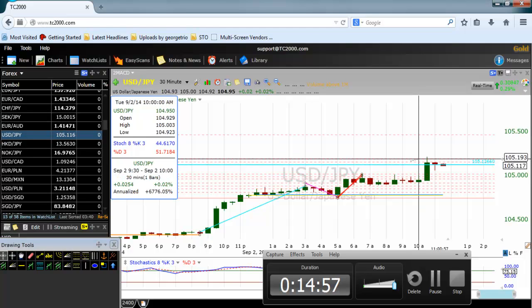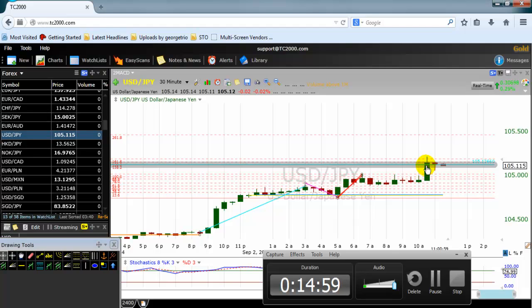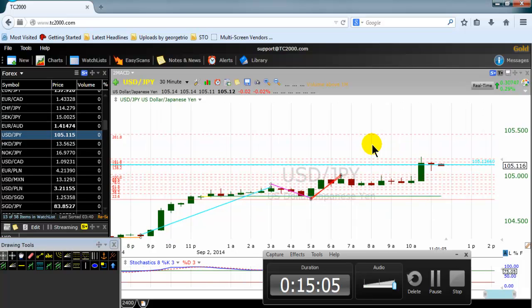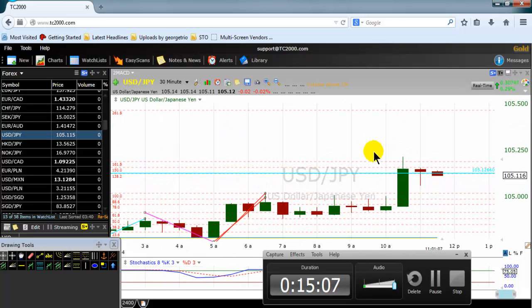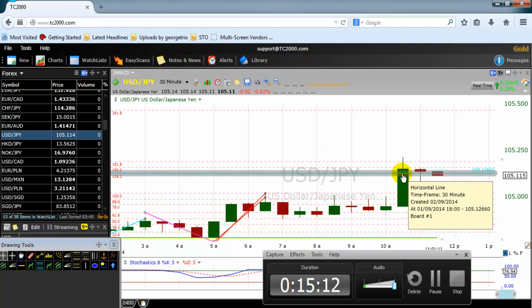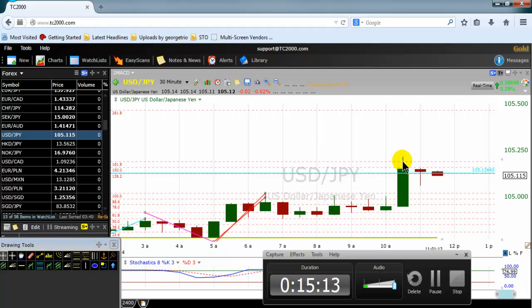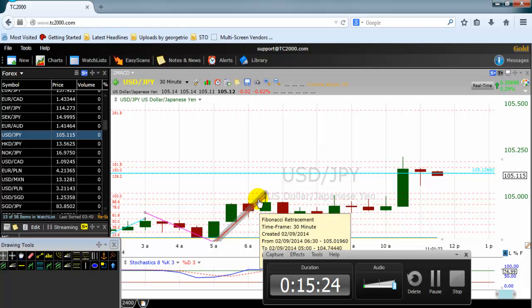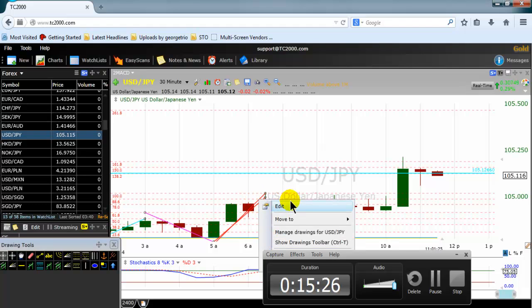Fibonacci extension. You can see that the price went through the 138 and went all the way to the 161 Fibonacci extension zone. Very often you'll see that. Professional, aggressive Fibonacci traders very often, if they are selling here, will place their stop loss behind the 168% Fibonacci extension zone to avoid being taken out of the trade, all right, depending on your risk tolerance. So what I'm going to do now, I'm going to remove my Fibonacci drawing tools, all right.